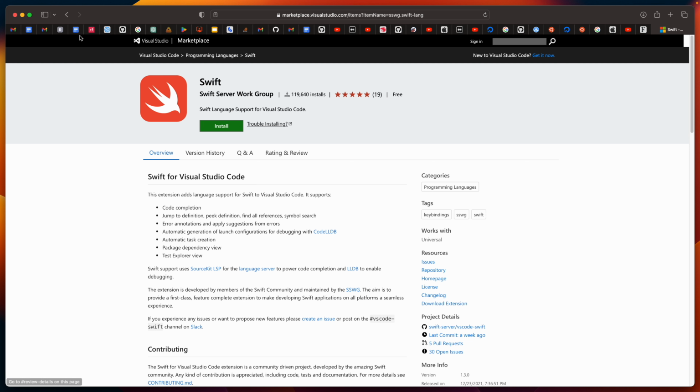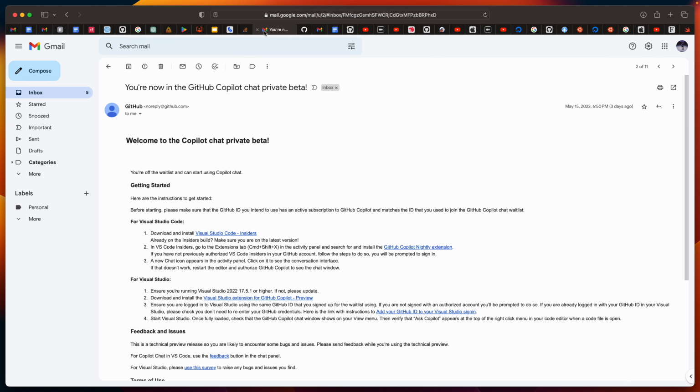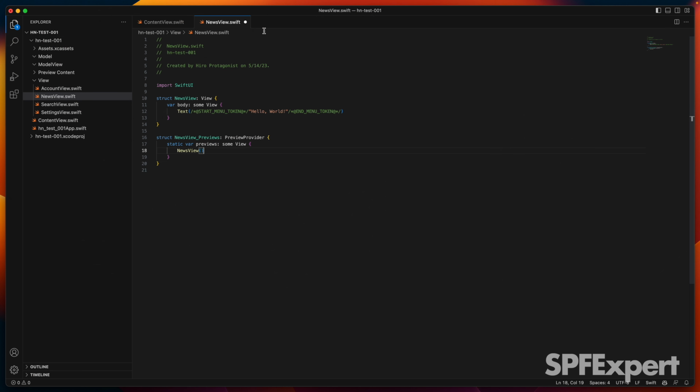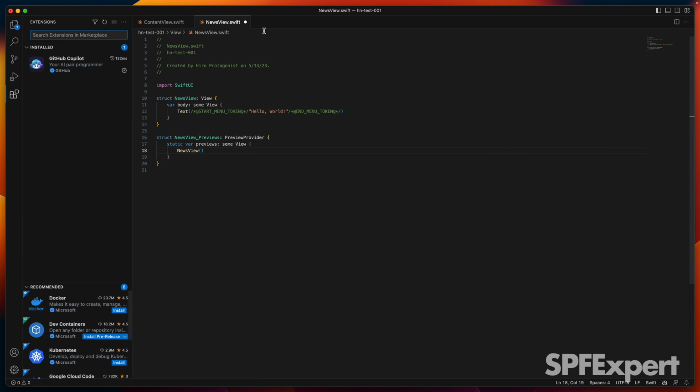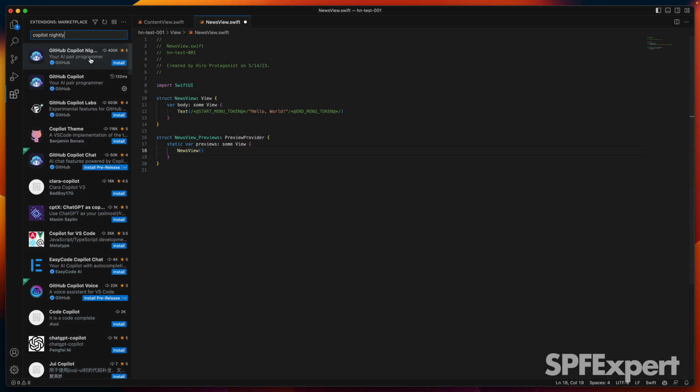All right, so let's come back here real quick and see if it's SourceKit. So SourceKit, and then Command-Shift-X for the Copilot nightly. All right, let's do that first. Okay, here's Copilot Nightly.